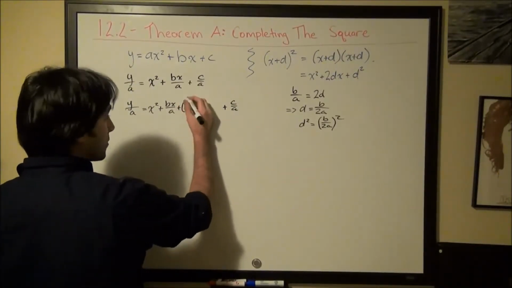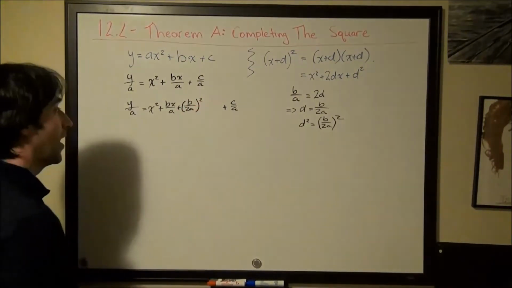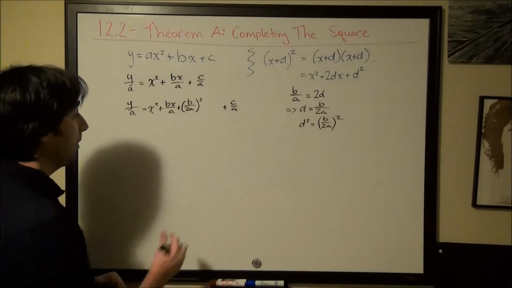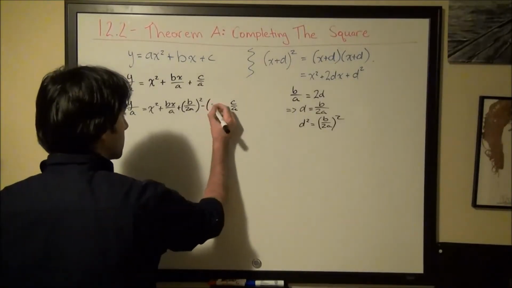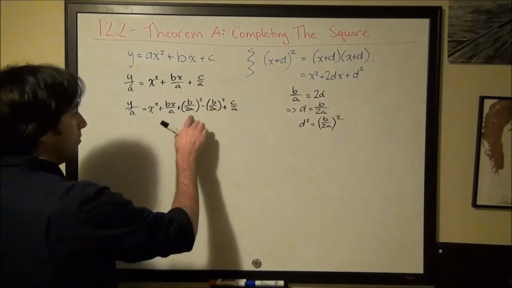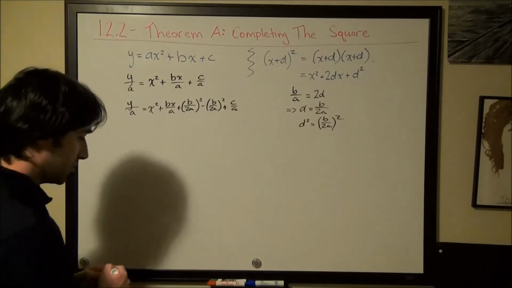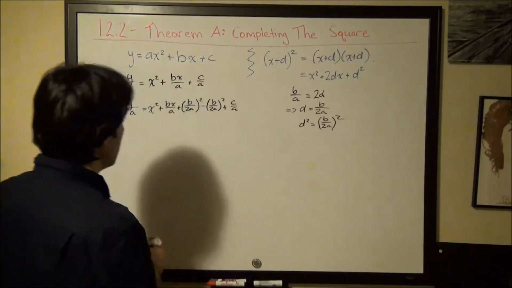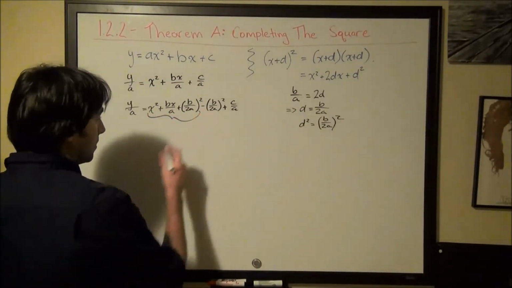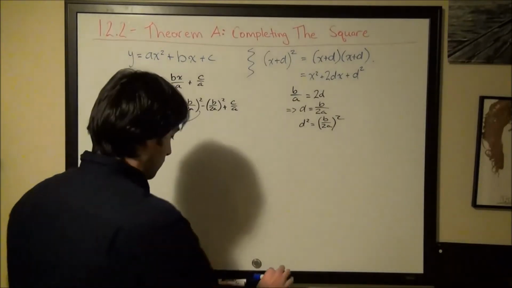So if I add the term in, the problem I have is that this is no longer the same equation. But I can subtract the same term. Now, these would cancel to give the same thing again. And here's why that's useful. We can take this chunk of the equation and complete the square there. And that's exactly what we're going to do.